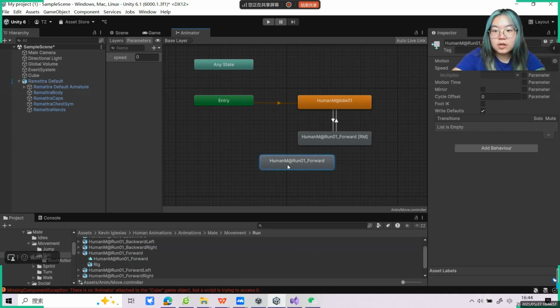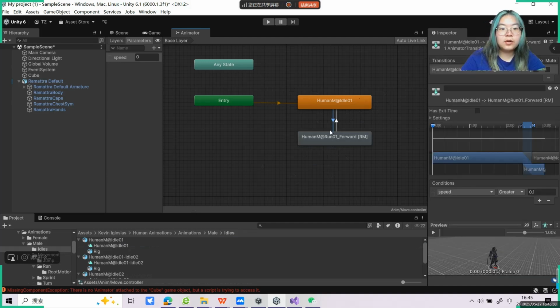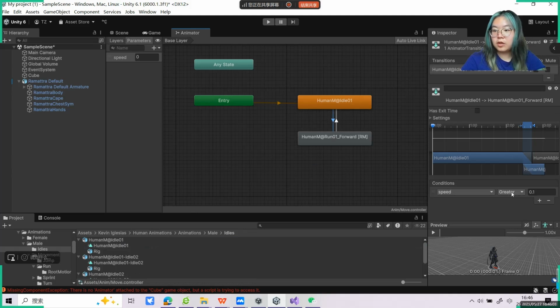Then I connected the run forward one, and here I clicked make transition to connect these two, and for the parameters part, I added a speed. When the speed is greater than 0.1, it will move from the standing animation into the running one, and vice versa. When it is less than 0.1, it will go back.